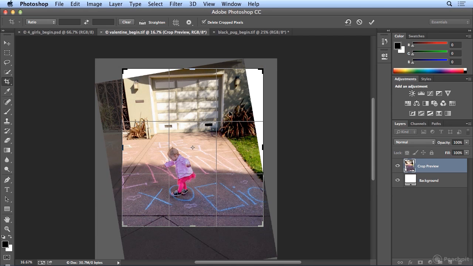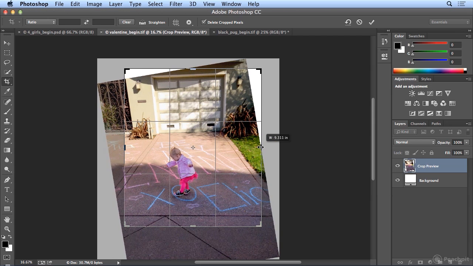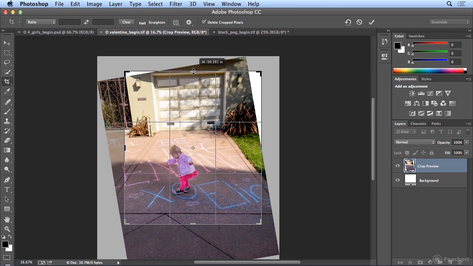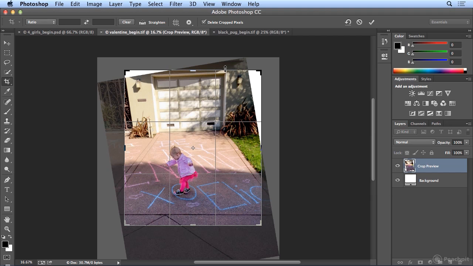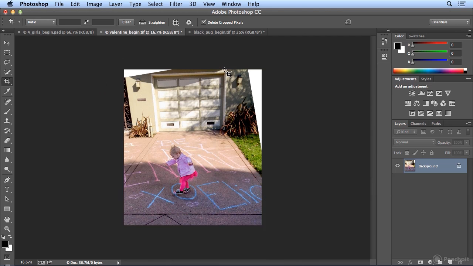We're going to use Photoshop's content-aware fill to get the message of this image across and compensate for what wasn't originally captured in the shot. I think I'll tighten it a hair on the right, and yours does not have to match mine. So once I'm happy, I will press Return or Enter. There is my new crop.